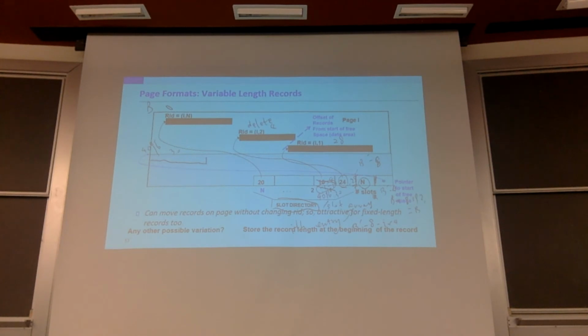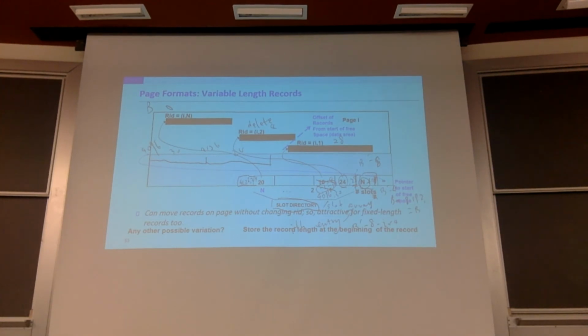What if you do not have any empty slots in the slot array? You just grow the slot array further. You have n plus 1 slots. Modify this to n plus 1, and store the next one here. So suppose this is 4126, and this is 24. You just add a new slot here and change the number of slots to n plus 1. Make sense? This allocation will always be continuous.